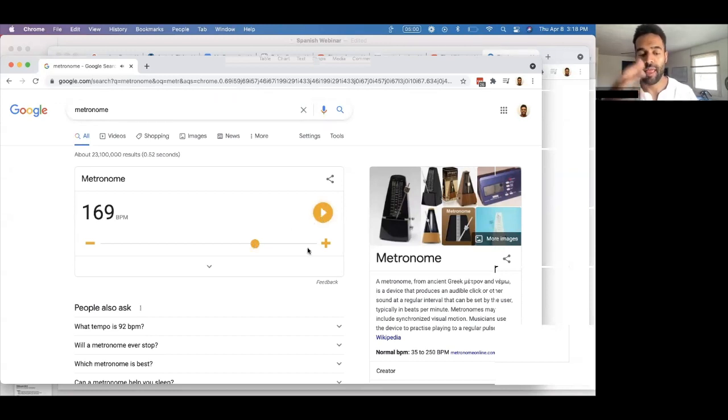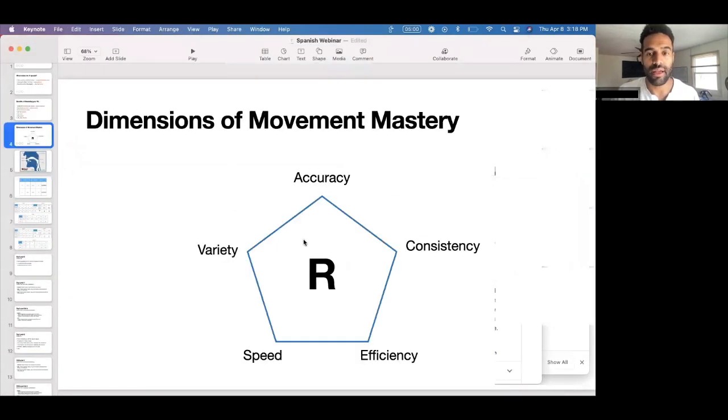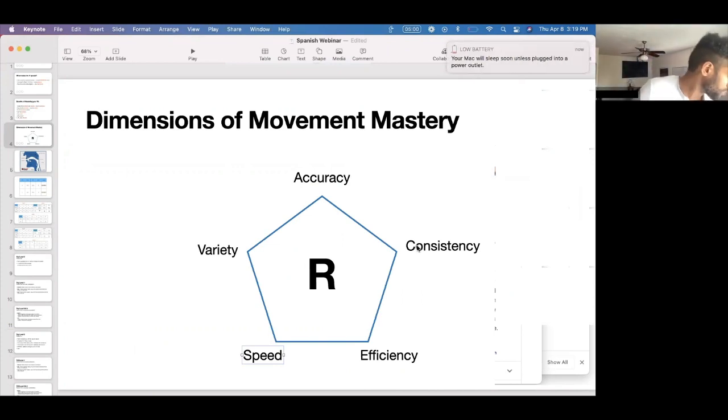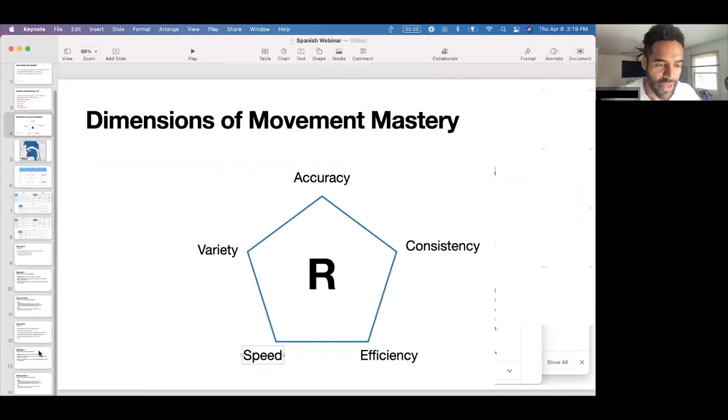So once again, when you're pushing these limits, you're improving everything else, right? So if I go a little bit faster, my accuracy goes, my consistency goes, right? You need to find out exactly where you are and just keep pushing it bit by bit. And then all that specific training on a specific sound will start to bubble up into your general speaking as well. Cool. And I think that's everything.